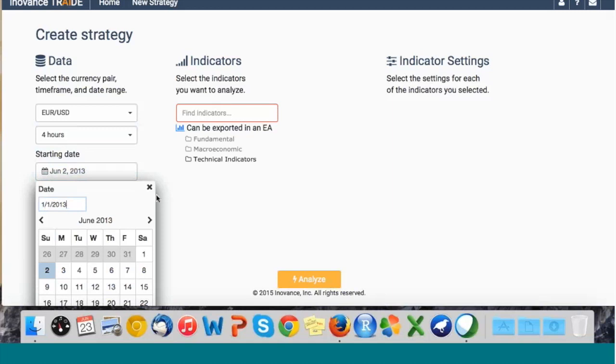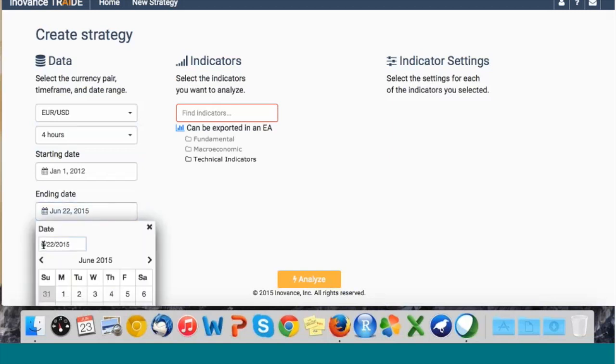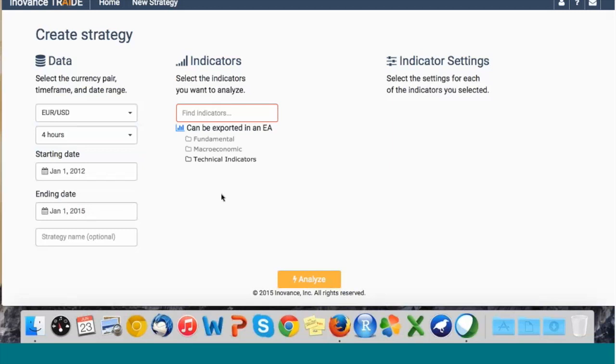Our data right now currently goes back to 2010, and we'll be adding more data shortly if you guys are interested in going back farther historically. And then I want to leave the last 6 months for out-of-sample testing. So basically, I'm going to build my strategy up to January 1st, 2015, and then use the rest of 2015 to see how well the strategy is going to perform over data it hasn't seen before.